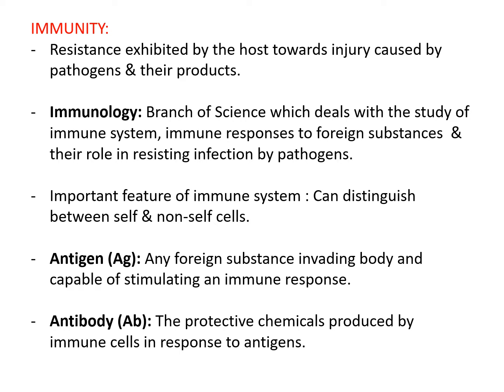Important features of immune system are it can distinguish between self and non-self cells. So the immune system will generally act against the non-self or the foreign cells. And these non-self or the foreign cells are called as antigen. Antigen is represented by letters capital A, small g. It's any foreign substance invading body and capable of stimulating an immune response.